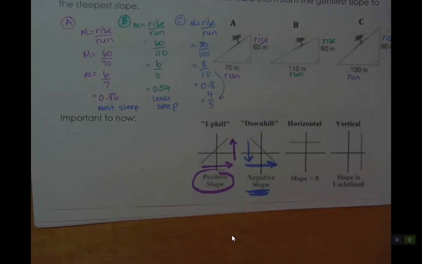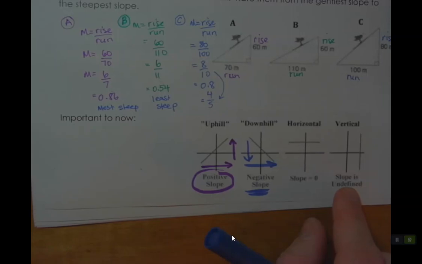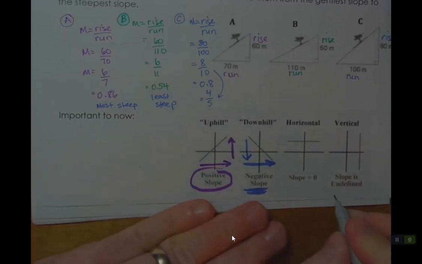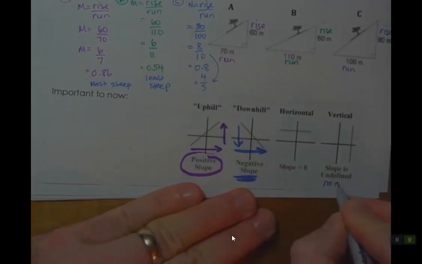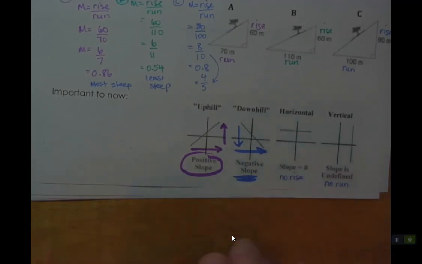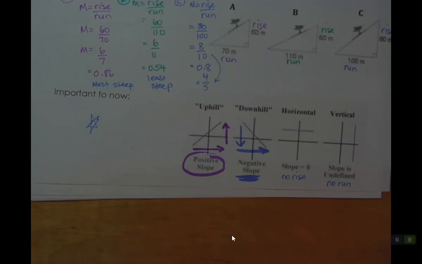Another two things that are very important, horizontal. So if I was skiing on a horizontal slope, am I going to be catching any speed? No, I'm just stationary. Here's the other thing. If I was going down a ski hill and I'm doing a vertical slope, my skis aren't hitting the slope, and that's why it's undefined. The idea there is that here, there is no run. For this one, there's no rise. So this is kind of important to identify some big ideas moving forward.